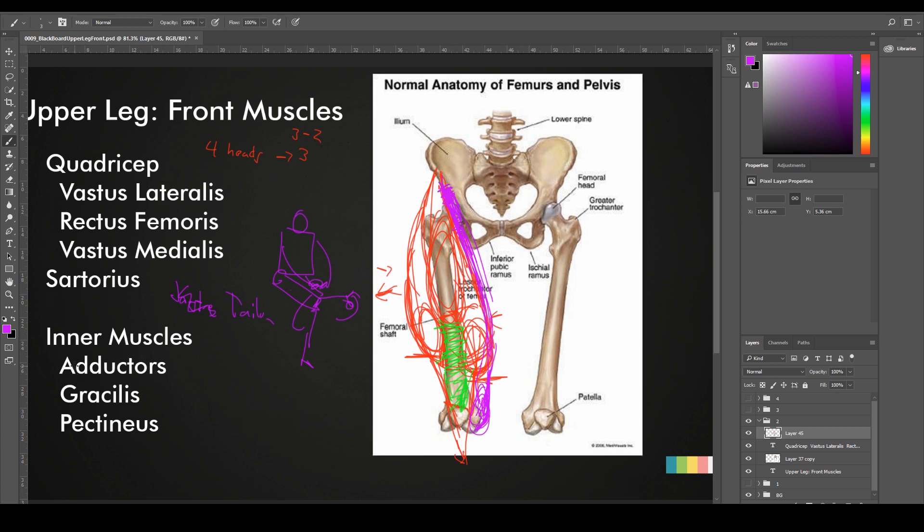We also have the inner muscles called the adductors, gracilis, and pectineus. These muscles originate from the middle section of the pelvis and pretty much fill all of this gap. What these muscles do is bring the leg back after you've done a split. In recent years there's been a trend for girls to have a gap between their thighs — that's not really natural. You need to be really lean and really fit to get that gap. Usually there's a healthy amount of fat in this inner section and there's nothing wrong with it.